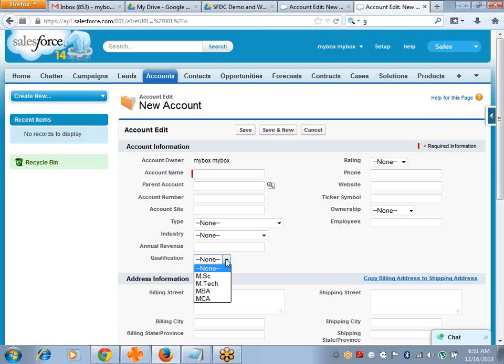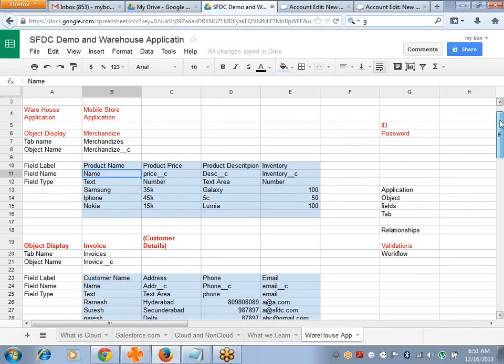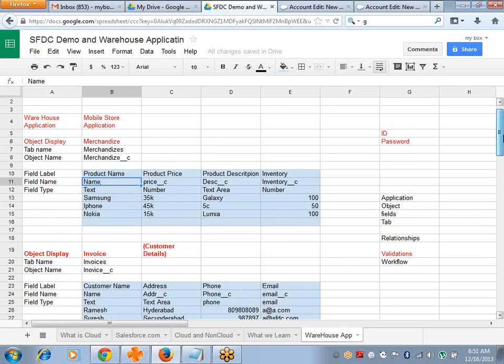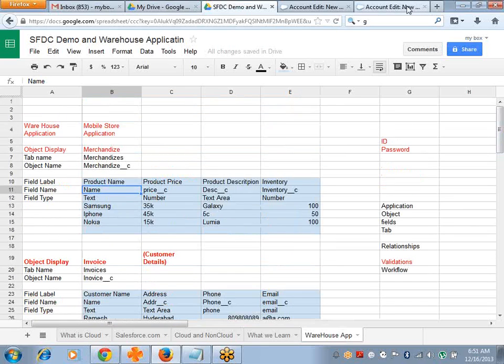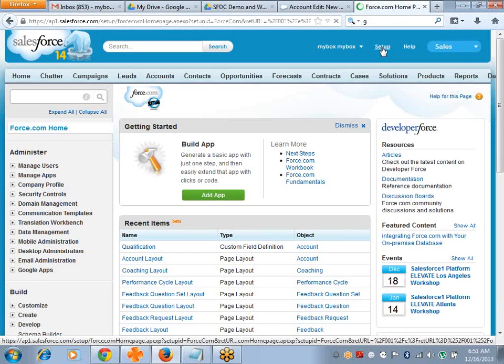Now, as per our discussion, we need to create a small application. It's a warehouse application. So we need to create a project, and then we need to create tables: a percentage table, an invoice table, and a line items table. To create an application, we go to setup. So I need to create an application, meaning click on setup.